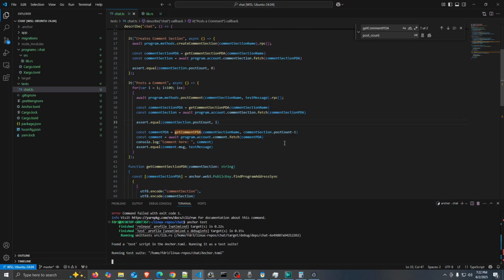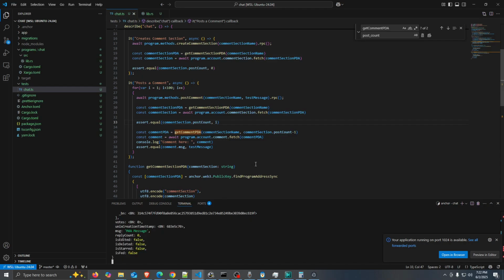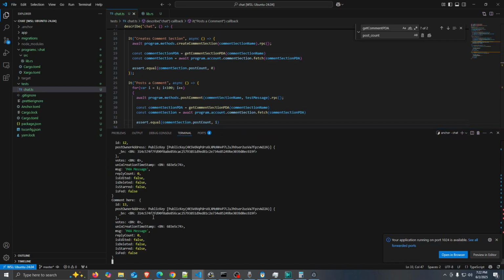Definitely not going to sit and wait for this thing to do 100 posts, because you have to wait for each transaction to send. You see the IDs going out. So if you had wanted to test that, yeah, that's one quick way that you could do that.